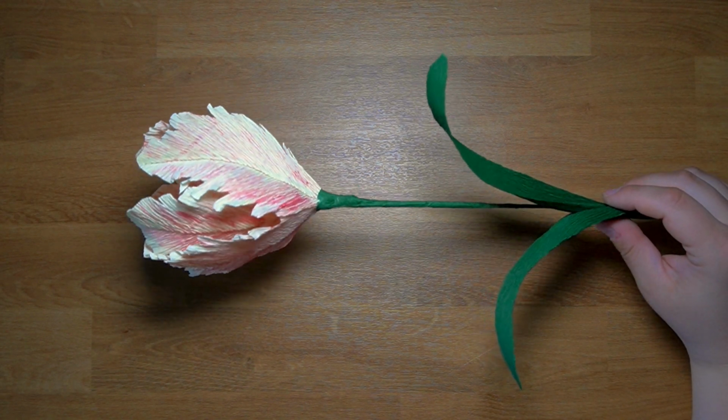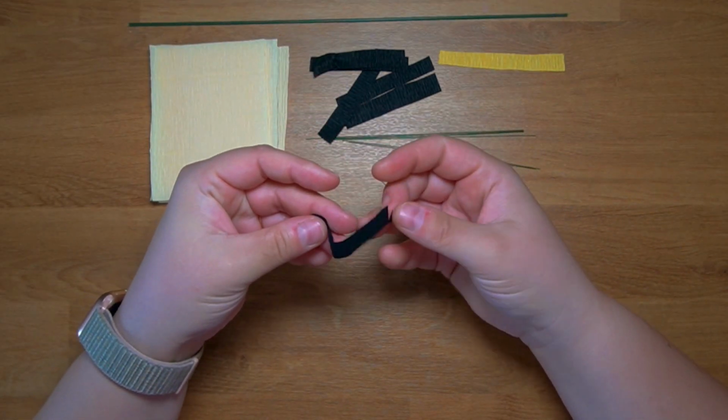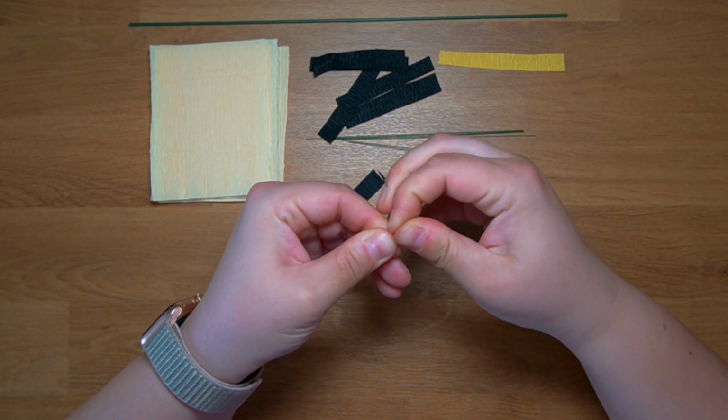Hi guys, and in today's video I'm going to show you how to make a blush parrot tulip out of crepe paper. We're going to start off by making the stamens. We're going to make 6 black ones and 1 yellow.